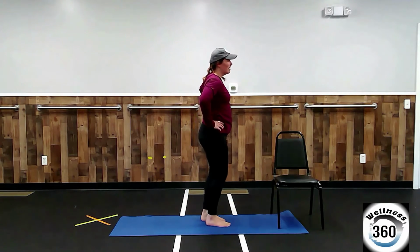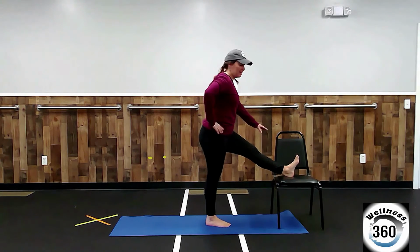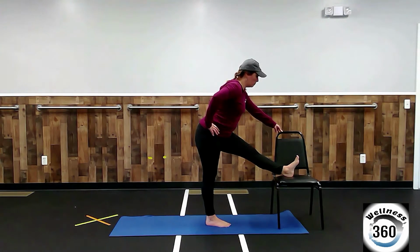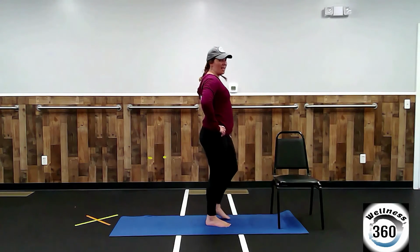And feet together. This time we're going to kick that left leg up, toes pointing up towards the ceiling, and hinge back. I am really tight on this leg today, so I'm not getting very much motion at all. Wonderful job. Bring it back up and step it down.